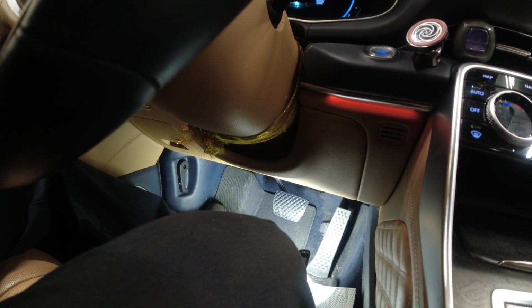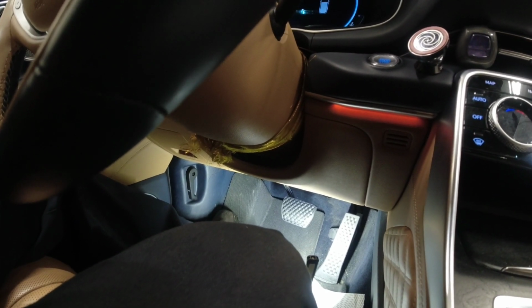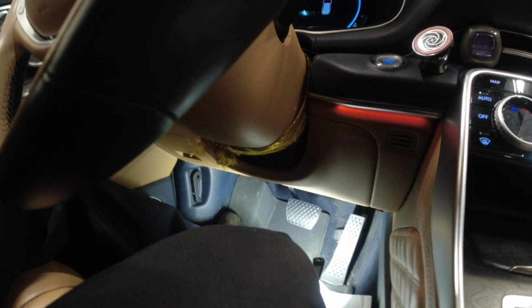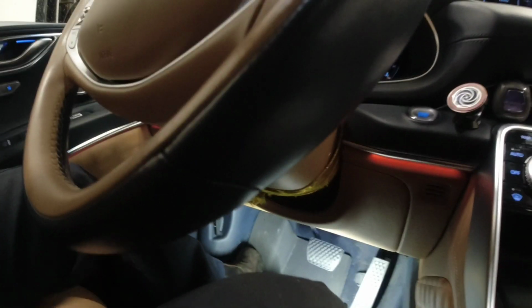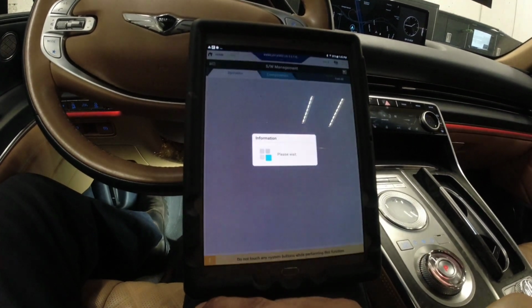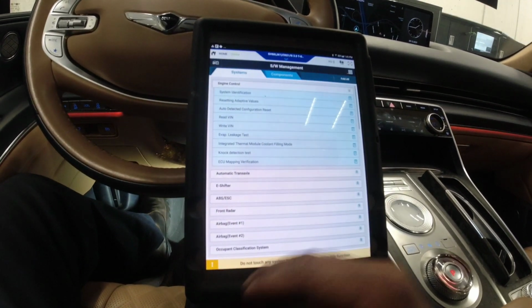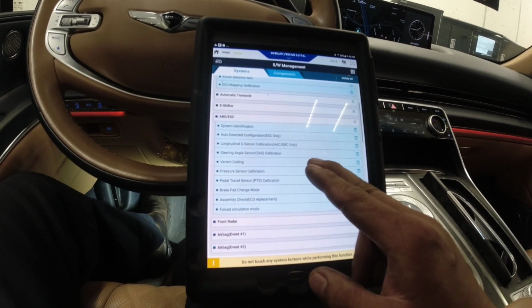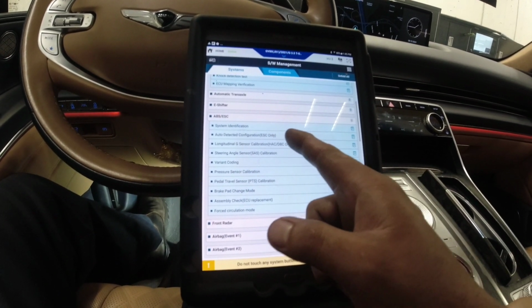But before replacing it, let's go quickly on the scantool and see if we can check, because I'm always having a hard time every time I replace the module about the variant coding and everything. So let's just go through quick on the scantool and see what we need to do. Okay, so we're connected to the scantool. I just want to see here first if there's an option. So variant coding here, right? That's always our problem. But there's also an auto detect configuration.